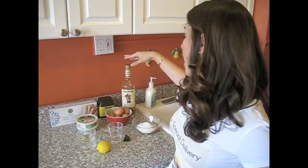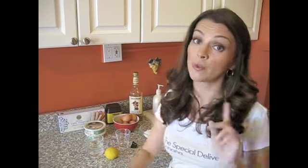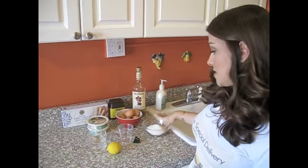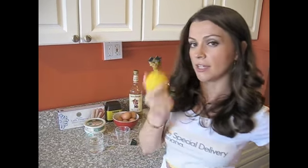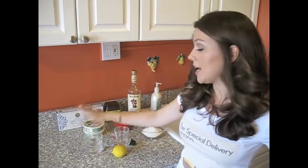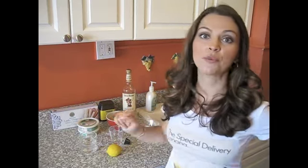Then I have 16 ounces of mascarpone. I have 6 eggs that I'm going to divide, the yolks on one side and the whites on the other. And remember, this recipe provides for raw eggs, so if you have any health concern, you better skip it. Then I have some sugar, a lemon that is going to build up the protein in our egg whites. Then I have some water, more or less half a cup, and we're going to be making espresso for this.